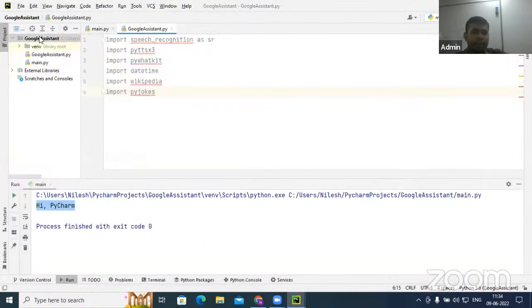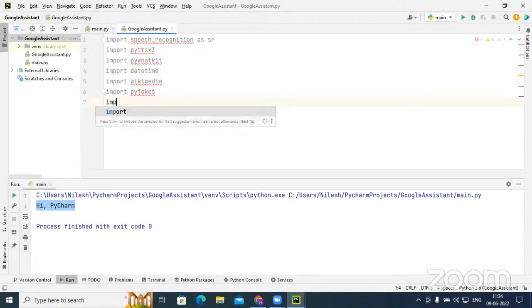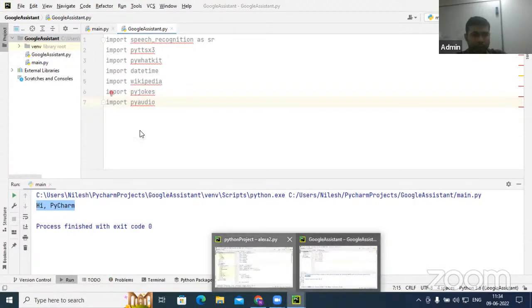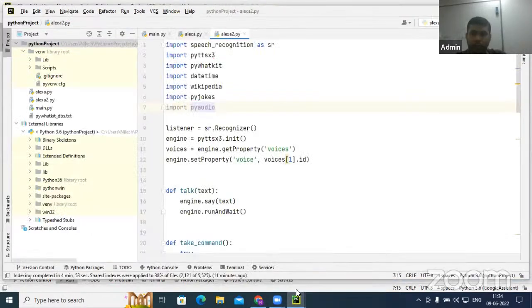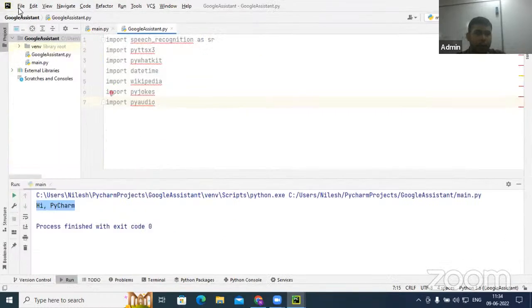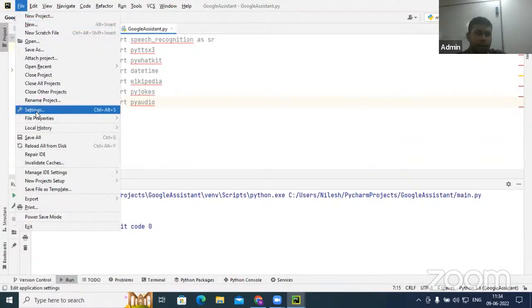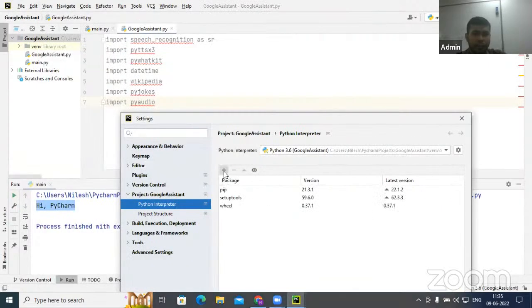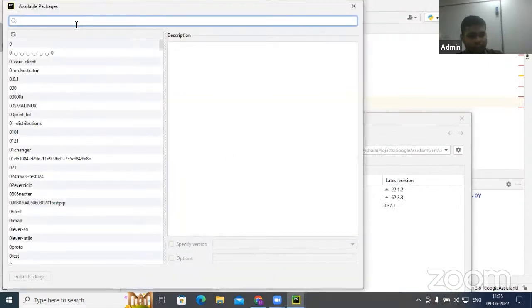So let's start. First, just go to File, Settings, and go to this place. First you have to install speech recognition.